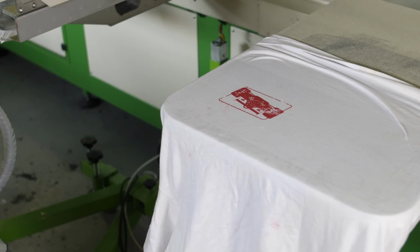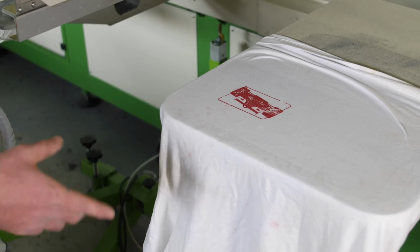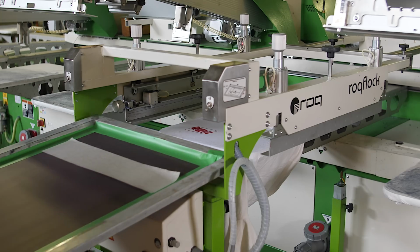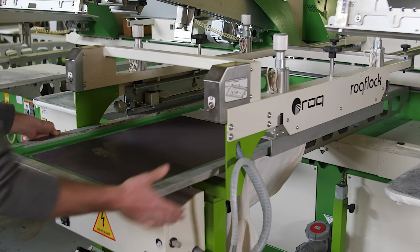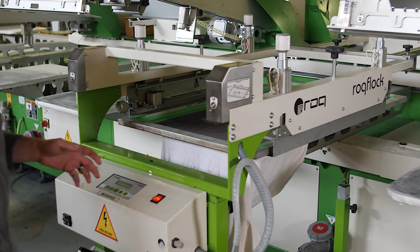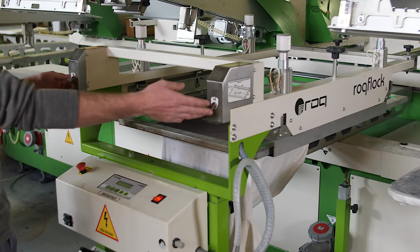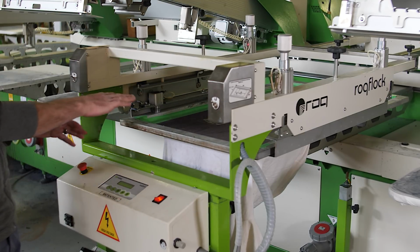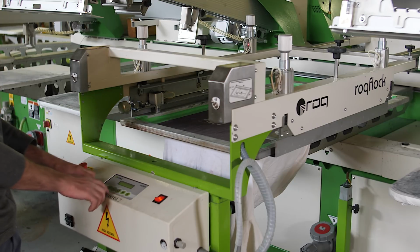This is the design that we're going to be using for the flocking today. I went ahead and test printed it. That way I can move it over, insert my screen, and check to make sure that the machine is parallel, and then also line up the screen. Now that the screen is in, I can go ahead, I can lock it down, I can lower the frame, and then I can visually inspect to make sure that the screen is level to the pallet.